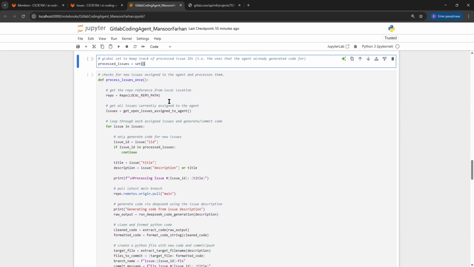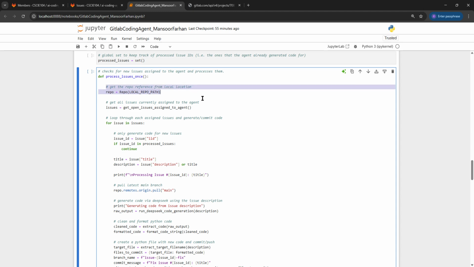Now this is the flow. I will show you how to run this continuously, but if I just want to run the agent once, it will go and grab the issues that are assigned to it, and then do the necessary tasks, create commits, and then push. In order to do that, this is the function that gets used.